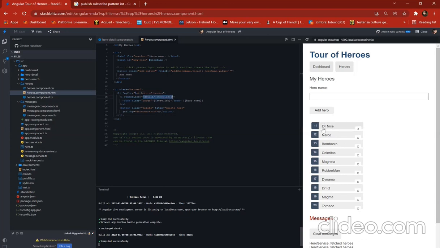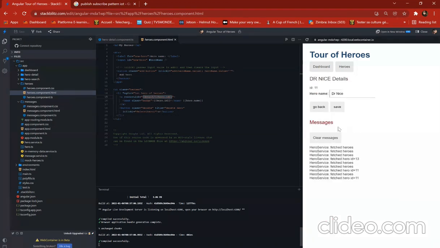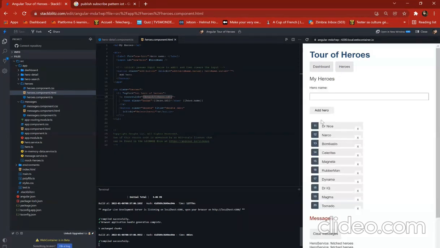So whether I click on it, it will go to the detail of the hero ID. Okay, so this is the one when you are forwarded. Okay, so going back to heroes, you see here that you want to display a span, as a badge. You have the hero ID, the number, and then you have the name. After which you would have the button.